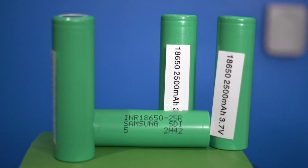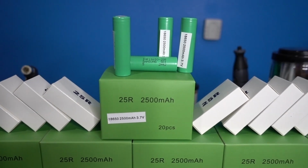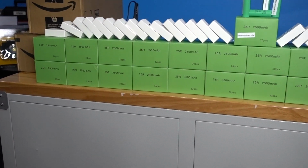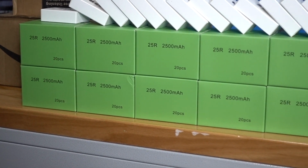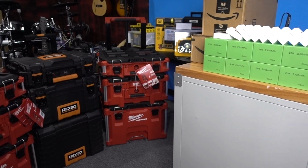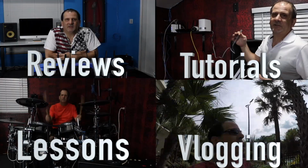So I'm sitting in the studio today. I got a few of the toys out that we've been collecting over the last several months and some of this actual lifetime. But the batteries themselves, I've been collecting these for a couple of months. These are the Samsung 25R battery, as you can see right here, we showed in the video before. Excellent battery, 2500 milliamp hour, 25 amp, high drain, high C rate battery.